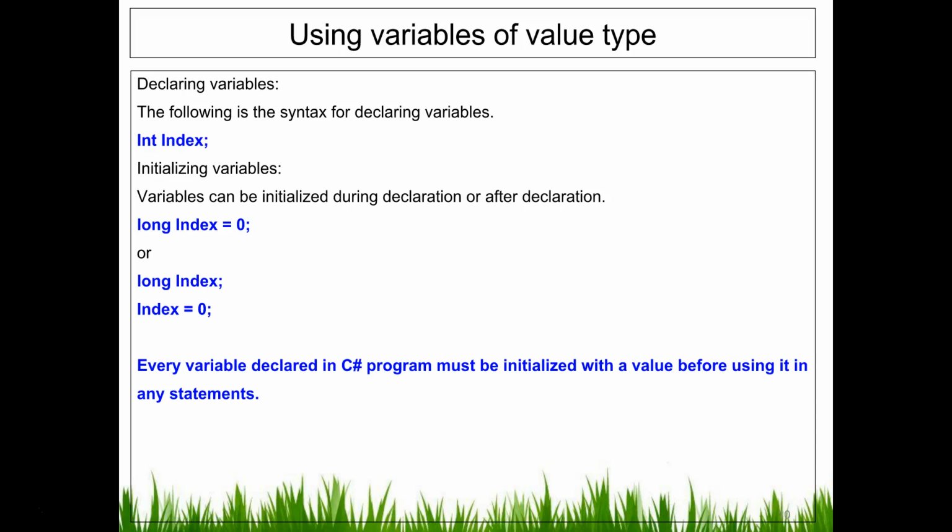Variable, again, the syntax is very simple. You just specify integer, or whatever data type, and then the variable name. Every variable must be initialized either during declaration or before it is used. You have to assign some value to it before you check for its value. So every variable must be initialized with a value before using it in any statement. You have to be very careful with that, and C# actually throws a warning when you try to use a variable without initializing it. So this is about the basic things about variables, and when we do object oriented we will understand much better.